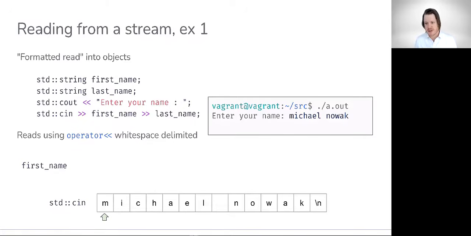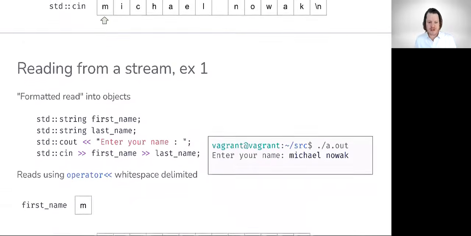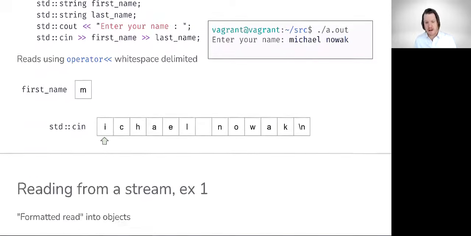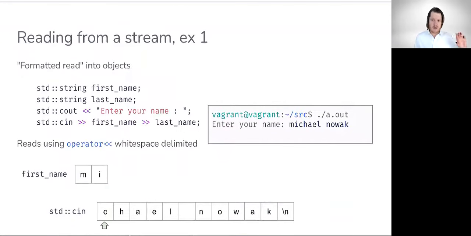In this case, the first character the arm observes is M, and we can put that successfully into a string object. So M gets put in first, and we continue this process for I, which is then extracted and put in. Notice that it is being removed from the stream and put into first name.